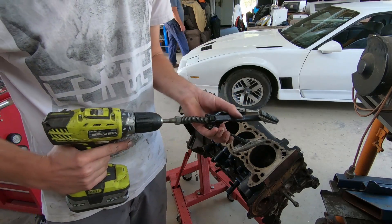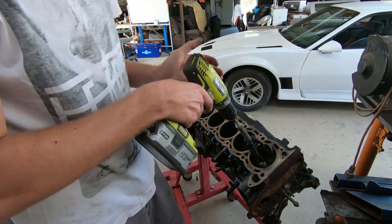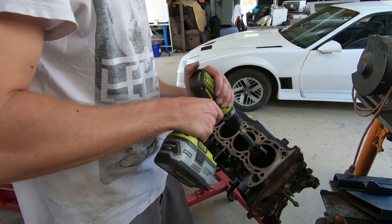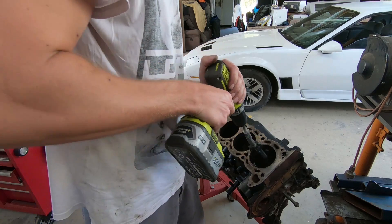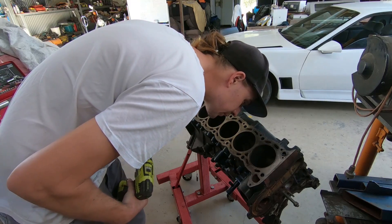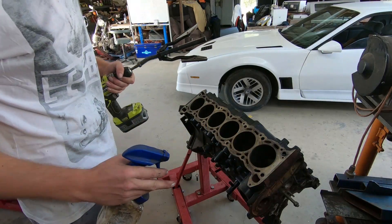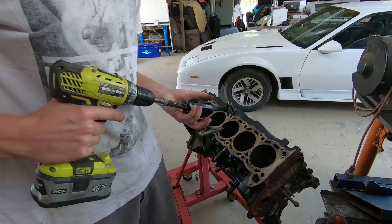You don't want it too tight - you don't want to be pushing on the bores too hard, just a bit of a light push. Don't tension it down too hard. Just go up, down, up, down - careful not to go too deep - just to get that 45-degree crosshatch. Generally I like to just go one, two, one, two, one - and that's all you want. It just gets all those little marks and any little bits of crap that shouldn't be there, gets them off the bore and cleans it up nice, which is what you want for putting together a nice clean engine.